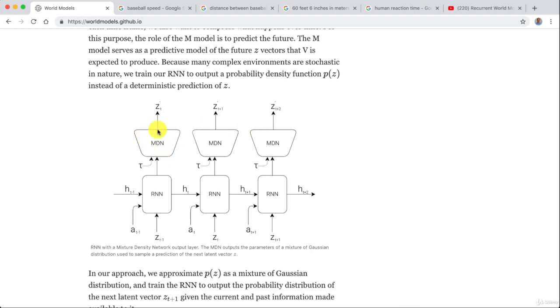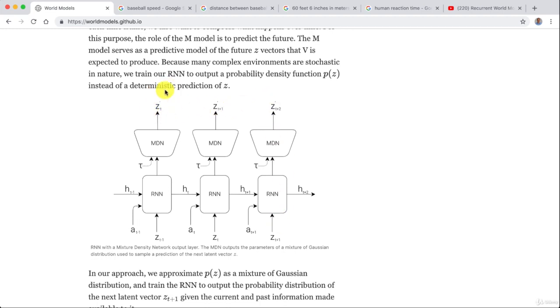So what the mixture density network is adding to a model is this: here we have that latent vector that comes from our variational autoencoder, and what we're trying to do is predict the next latent vector. So here at Z, we have the input of z_{t-1} plus the action that we played. So we want to now predict what will the next vector be. What will the next state of the environment be like? And then next time we actually have this value, we have the state of the environment. Now we want to predict what will be the next state of the environment, and so on.